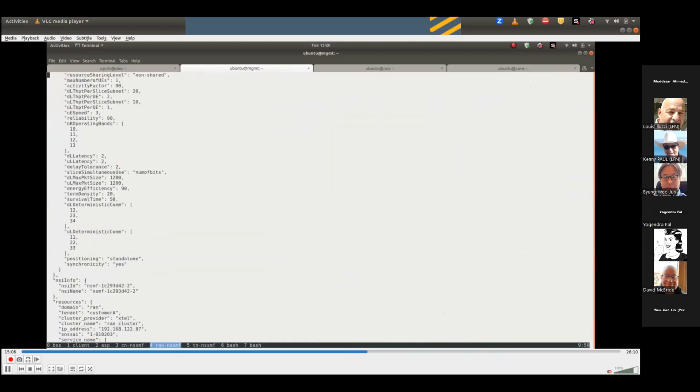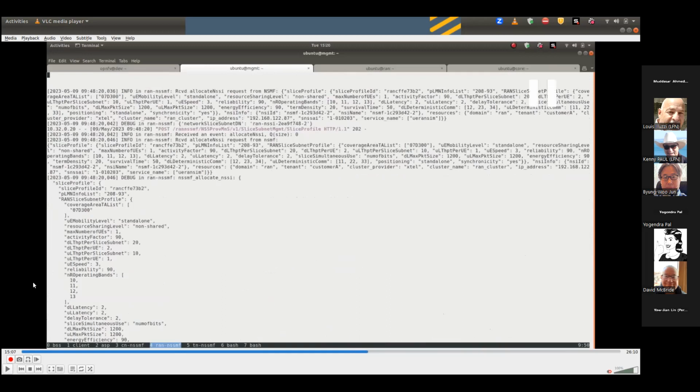And then similarly, core and RAN both are trying to bring up the respective portion, right? So here you can see from the slice order, when you did it, it translated into a slice profile and there is an ID assigned to it. PLMN info came in, RAN slice subnet profile got created, and all the other parameters as per release 18 of the 3GPP, all those attributes we are showing here.